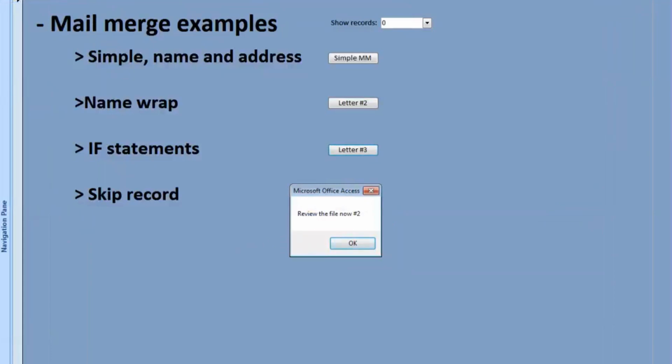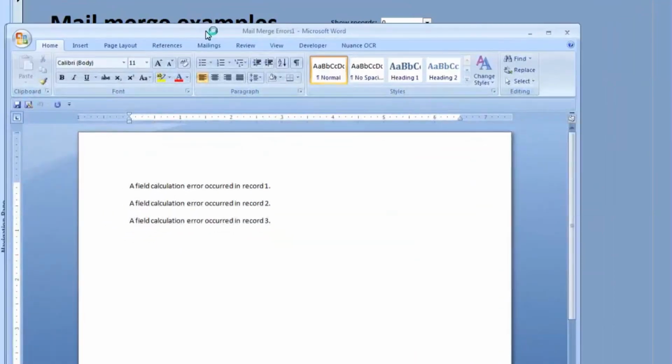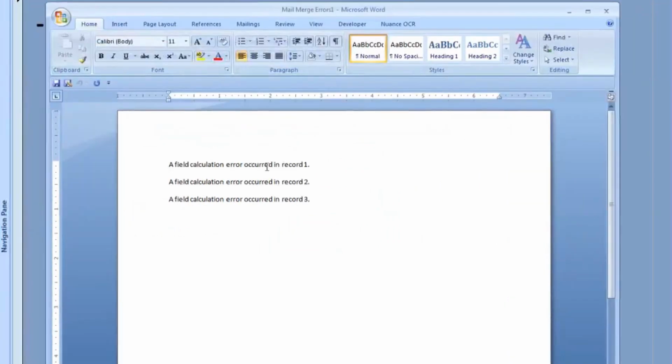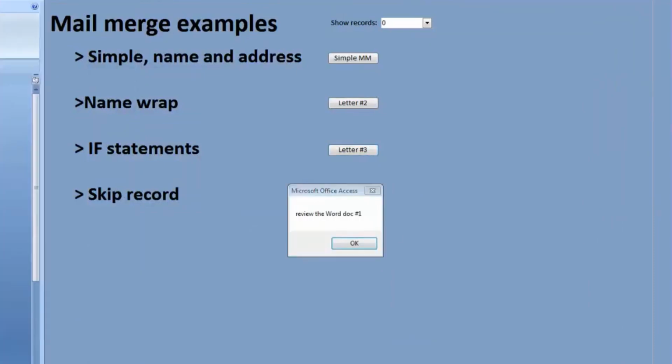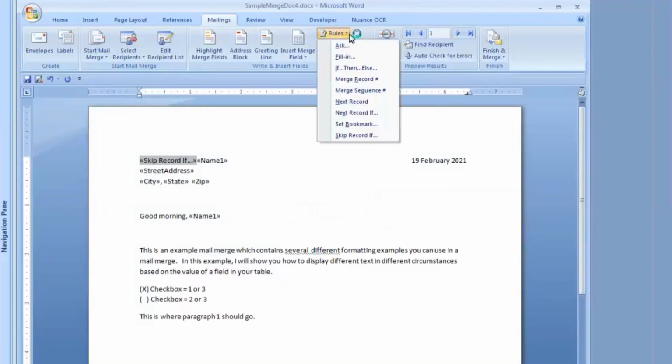Okay, now remember that change I made to the if statement? It didn't like that change and it gave me an error, so I'm going to have to go back and fix that later. I was just playing around a little bit, and there's a couple of other options up here in the rules section. You can build your if then else right here using an if then statement.